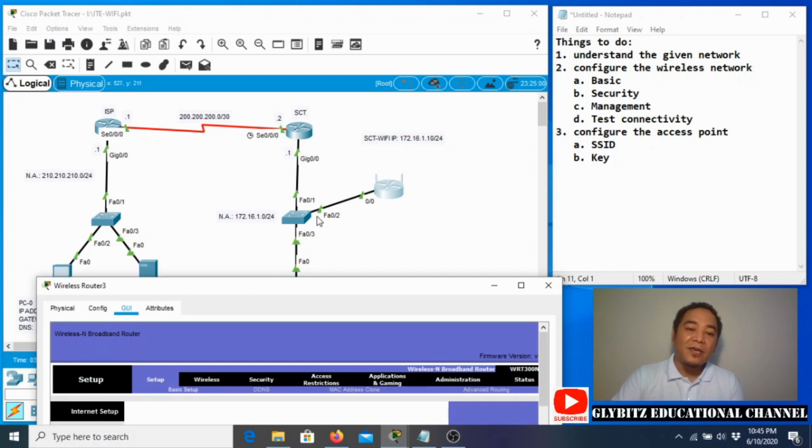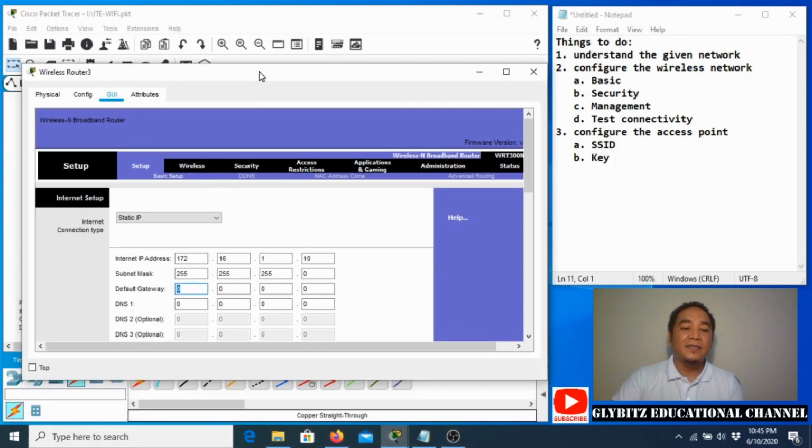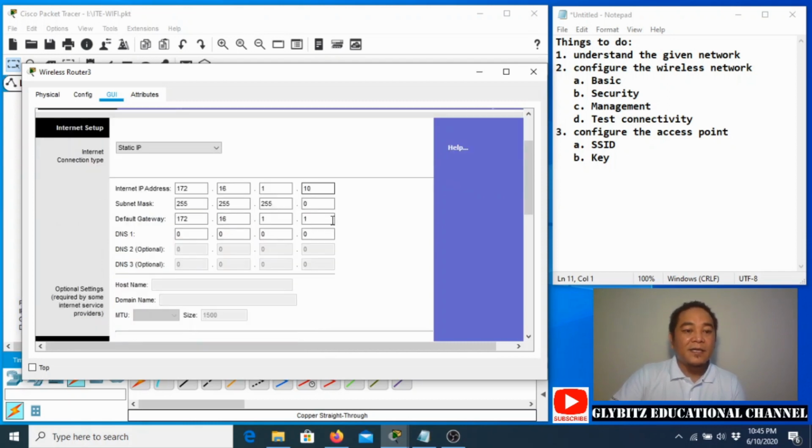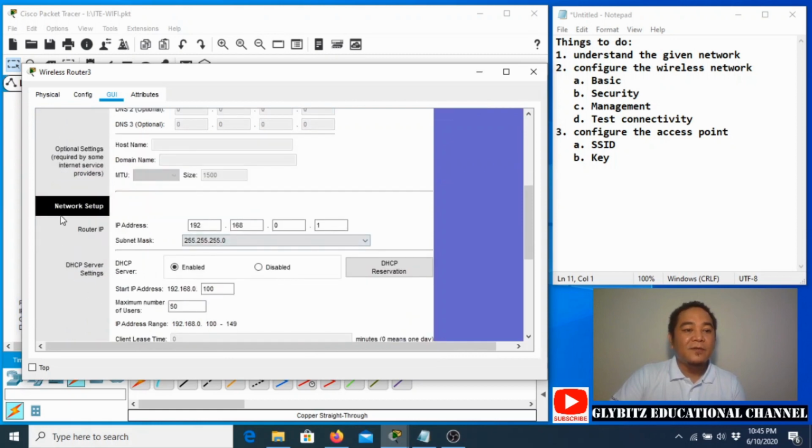If you don't have the gateway, you don't have access to the outside world. It's like a key. So I will put here the gateway 172.16.1.1.